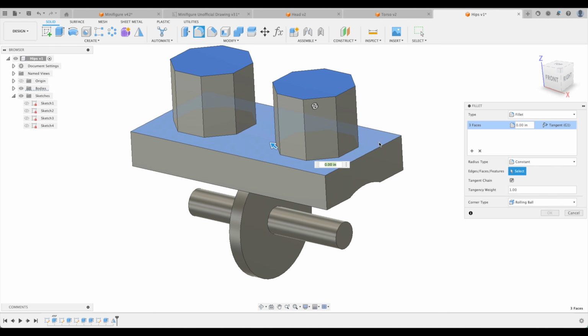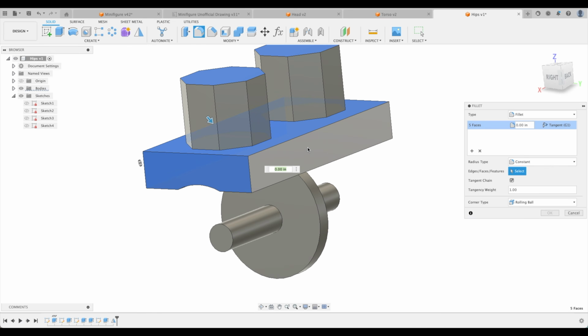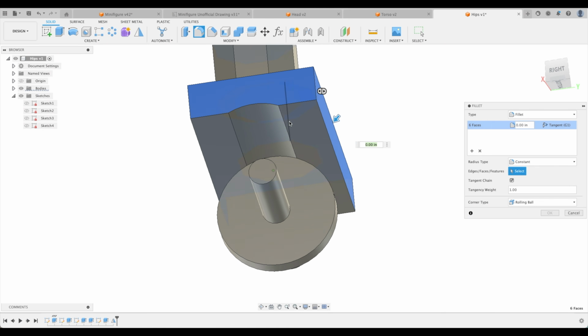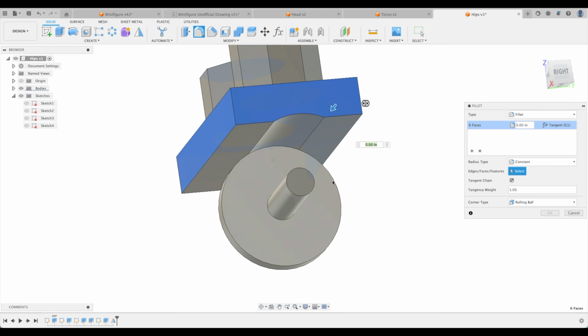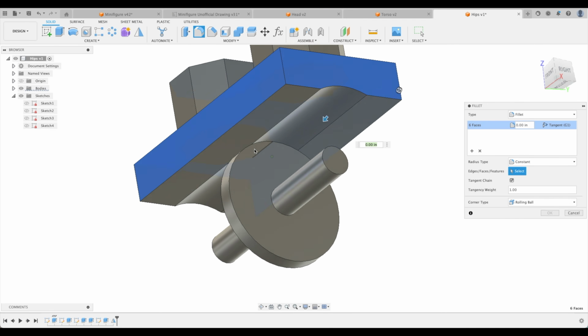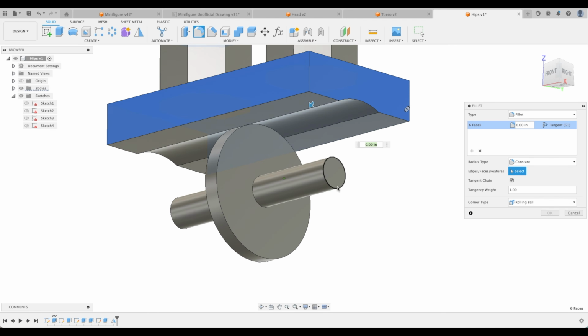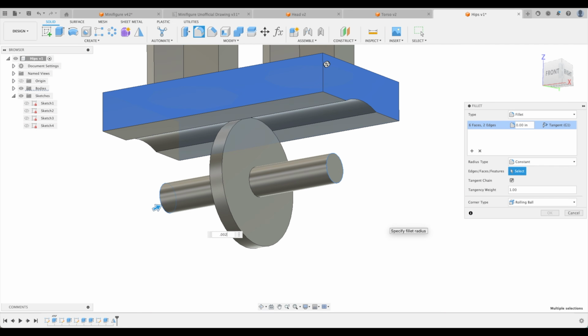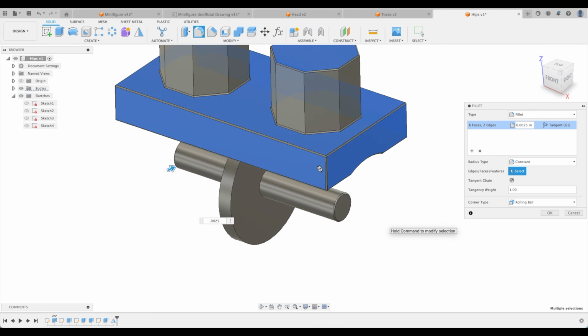So let's just select our faces. That's the easiest way if we know that we're going to select everything. So let's do that. There we go. We don't need to select those on the inside there. Actually, it's going to create an error right there. So let's not worry about it. Let's just do that outside and that outside and call it 0.0025.